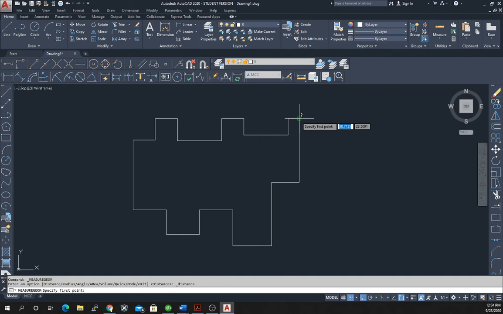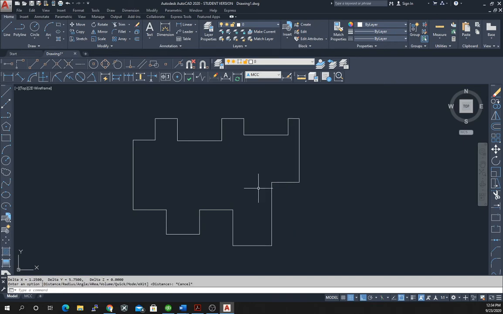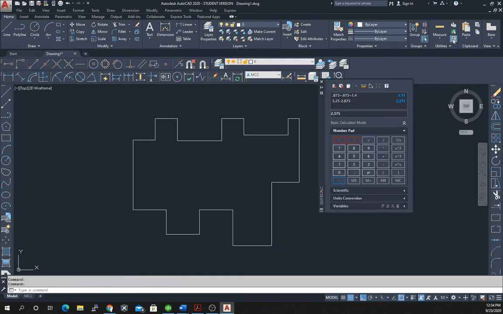So the total distance from here to here should be 5.75. I think I read the dimension wrong and made it 5.75 instead of 5.25. And let's go back to the calculator and that will tell us.